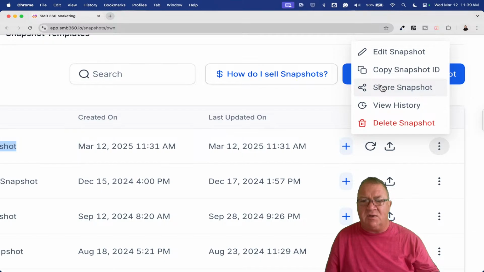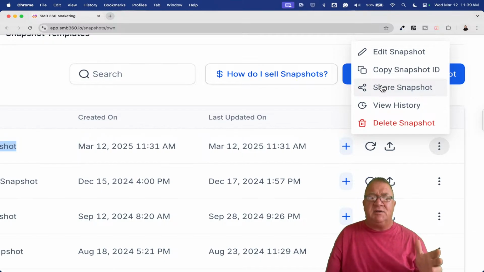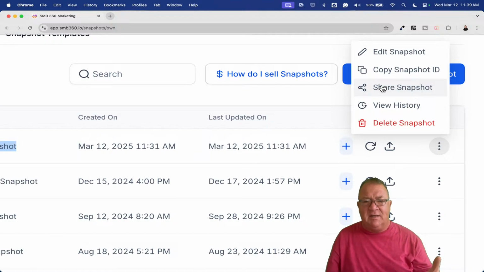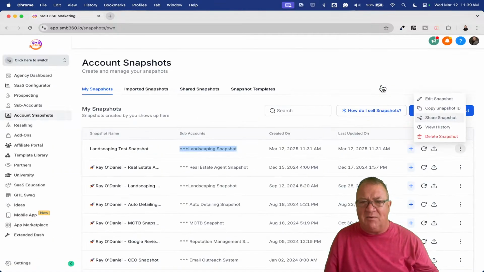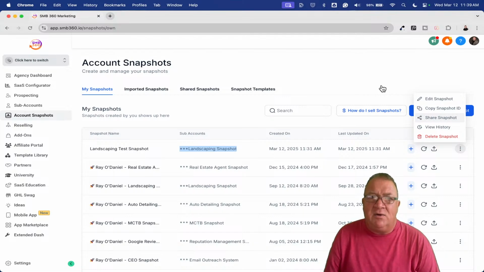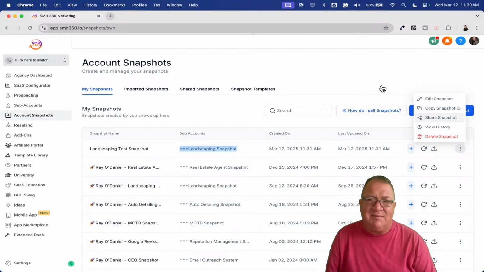Now, what I want to do is go into the share, because there are some good protection methods that you can use if you're building your snapshots. A lot of people sometimes sit back and say, well, Ray, I'm really wary of selling my snapshots because I put a lot of energy and effort into designing these things, and a lot of my internal, what they call IP, intellectual property, to deploying and putting workflows in here and things like that.